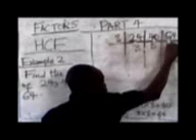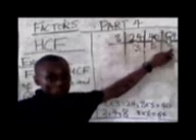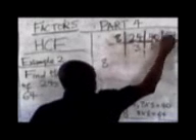How about 8 in 64? Since 8 times 8 gives 64, that means 8 goes in 64 is equal to 8. Now, looking at this, is there any other number that can break down 3, 5, and 8? The answer is no. No other number can go in 3, 5, and 8 at the same time. So that means 8 is actually the HCF. 8 is actually the highest common factor of 24, 40, and 64.